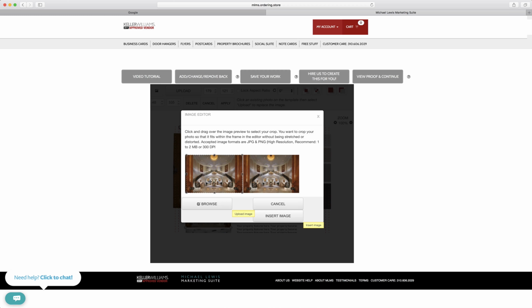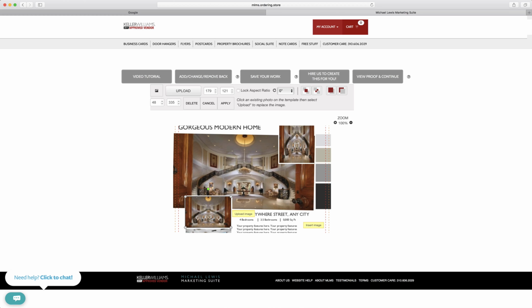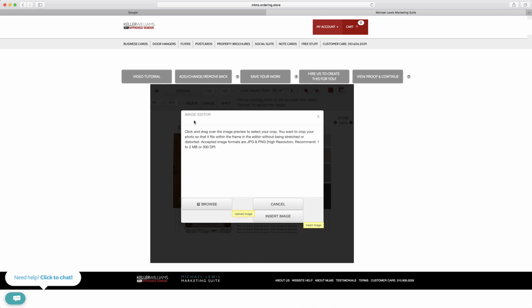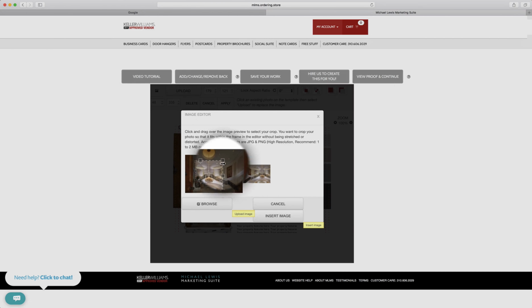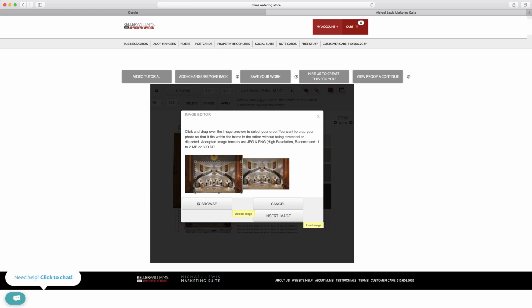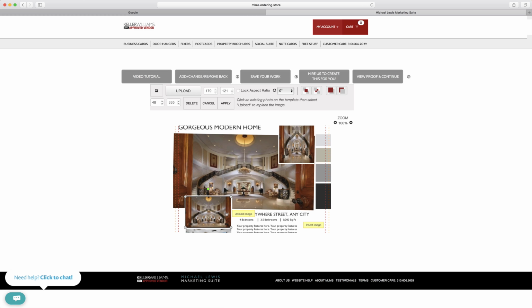And you'll notice that it has room to wiggle. The reason being is this image that I'm trying to upload is not the same shape as the image slot I'm trying to place it into. So again, upload, go to create the cropping box, and you'll notice these boxes on each side and corner of the box. You can grab any of these and pull it out, and then click insert image. So that one didn't change much.